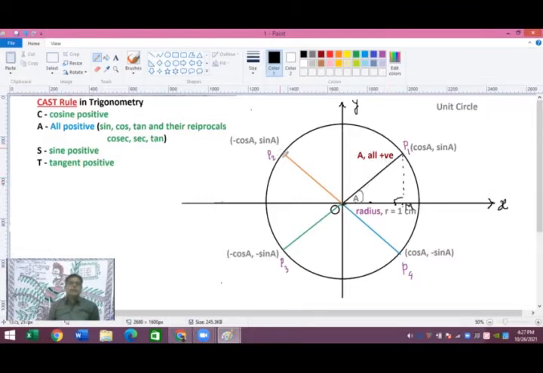Now let's check in the second quadrant what happens. So this is the second quadrant we are talking of. Let's draw a perpendicular on the x-axis, and suppose that this is angle A. We are taking the equal angle A; in this case you can take angle x, angle theta, whatever you want to denote the angle by. Now let's see what the coordinates are for the point P2. Here it was at position P, one particle, and that particle is now in the second quadrant at position P2. We'll check what the values of the x and y coordinates of P will be.